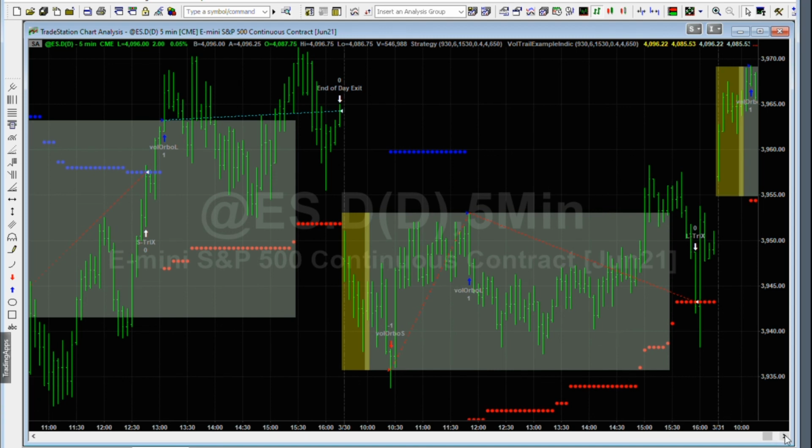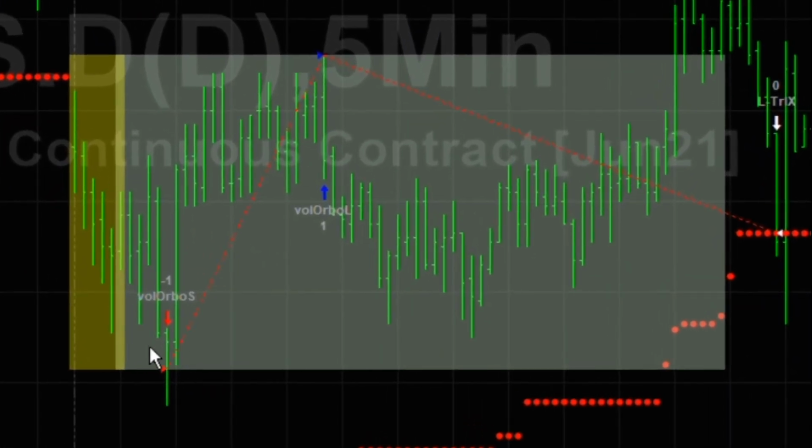Okay, here's the days that make you pull your hair out. I mean, you had this beautiful initial range here. It's a wide range. And then the market rallied like it was going to break out to the top, and then it falls apart completely very quickly. And then you sell, and immediately the market, there are people hanging out here running those stops. And then of course the market rallies, and you buy on the buy breakout. Wow, this thing's going to take off to the moon, and bam, that's a double whammy day. And that happens quite often.